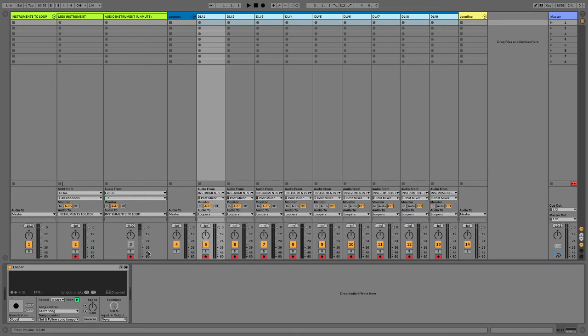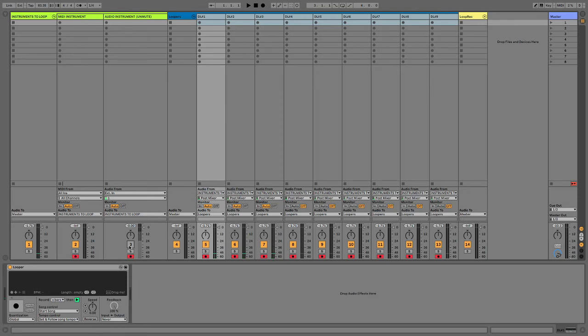Let's say I loop something on these tracks, and here I'll mute my master output so we can see what this looks like. Now I've got audio coming out of my group, and it's showing up on the meters here in DL 1 through 9, but I don't actually hear anything coming out of these tracks. If I mute this, it's the same volume. I'm hearing all of the monitoring audio coming in through this one.